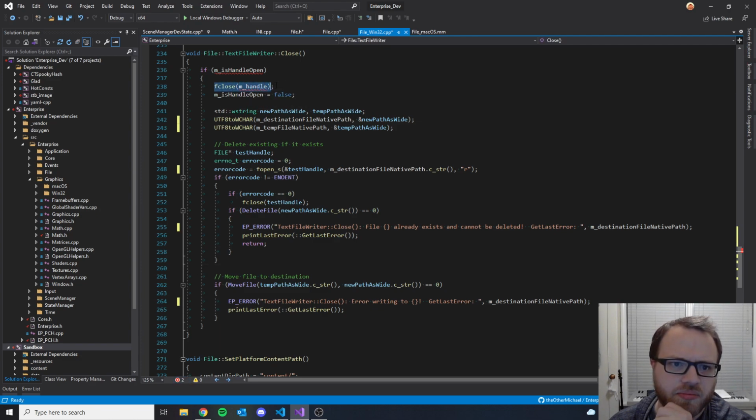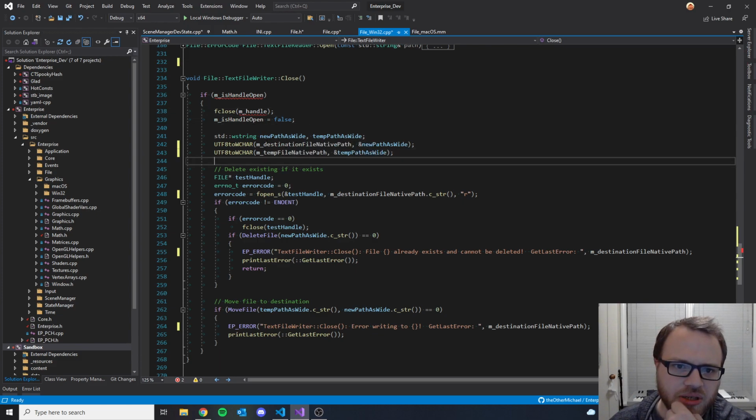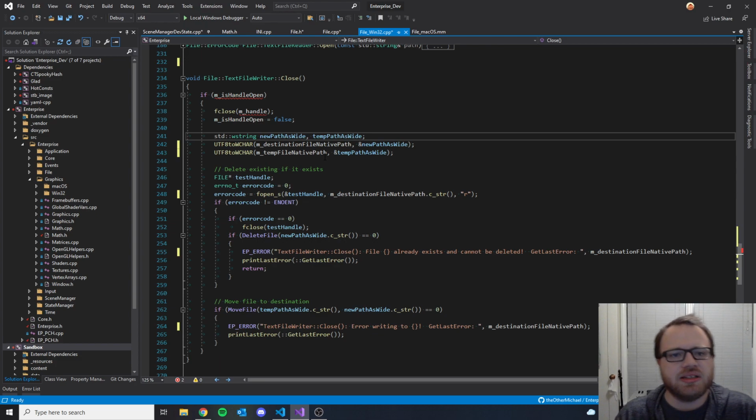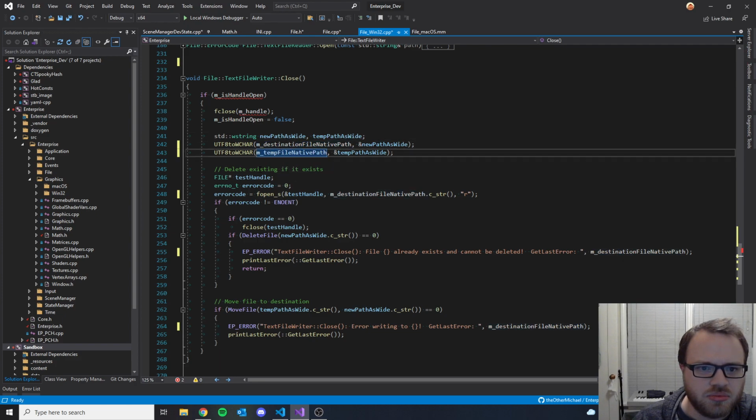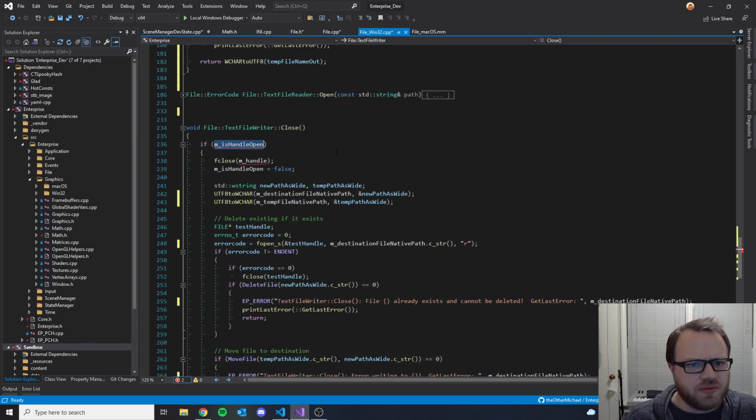So closing the file is not all that hard. I would just call the close operator on the ofstream. But I would need to then get the path is wide, pass it to move file, and yeah, so I'll leave this as it is.